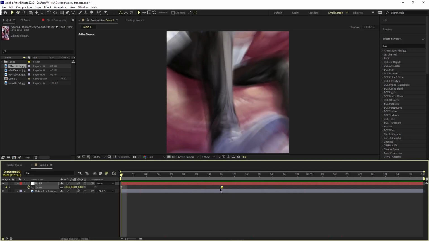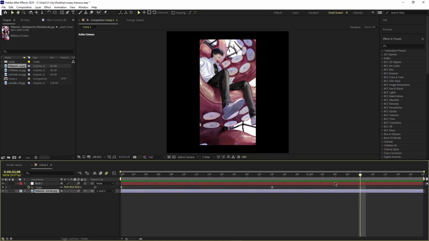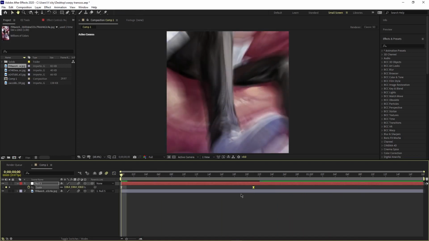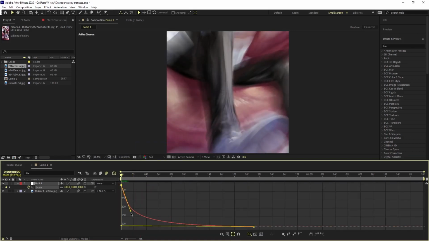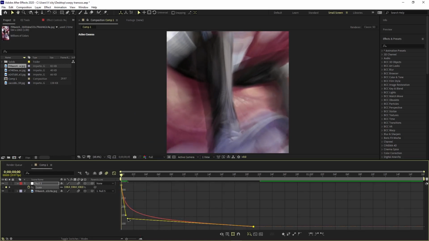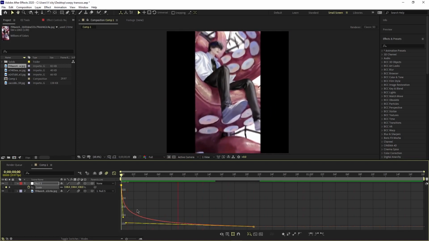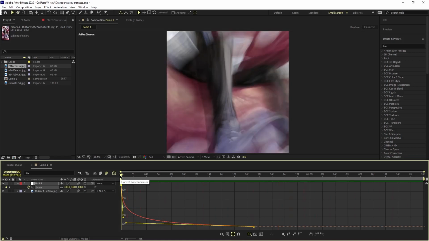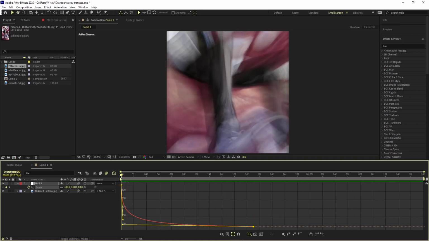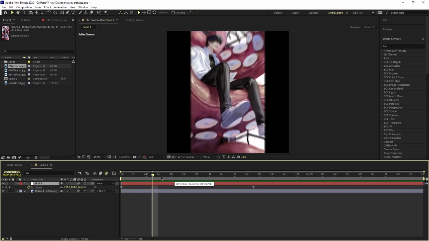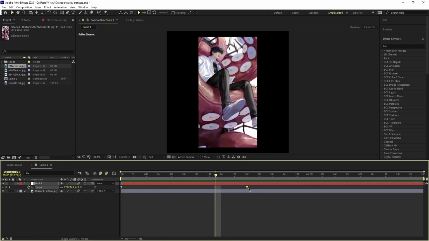But I put the keyframes full that way because it doesn't look so smooth. Wait, let me try it on the right click, edit value graph. Like this maybe. This looks good. Like this. Better make it shorter.